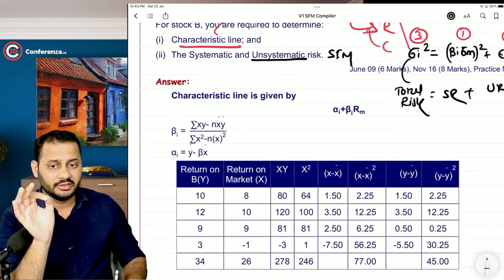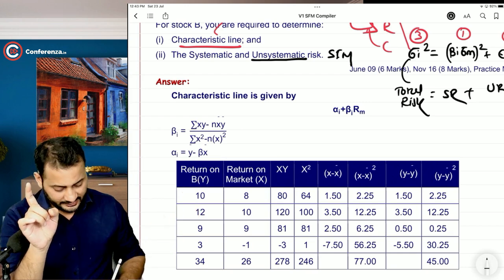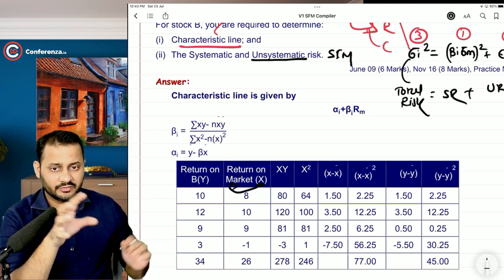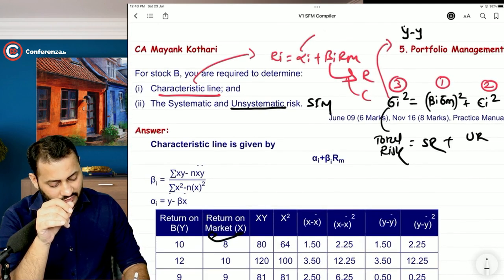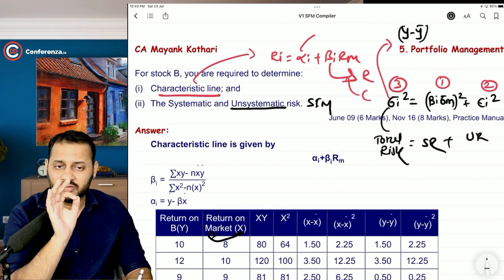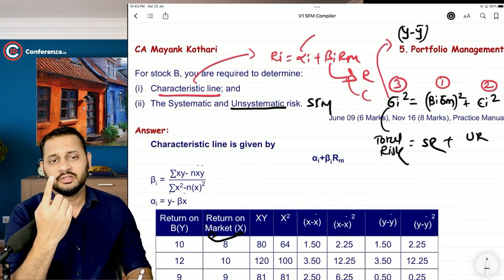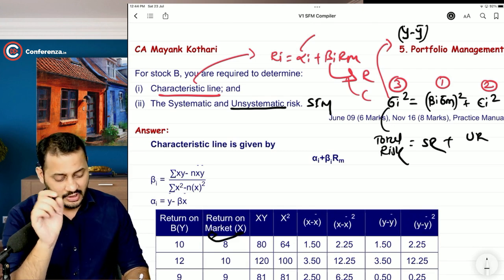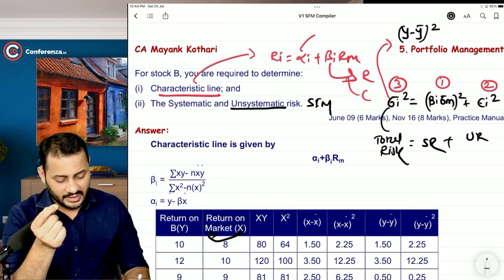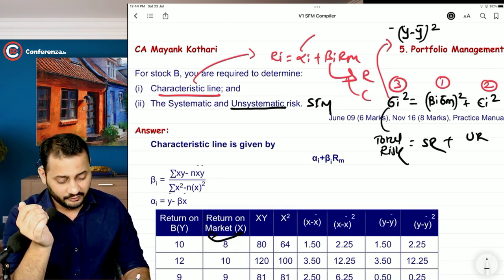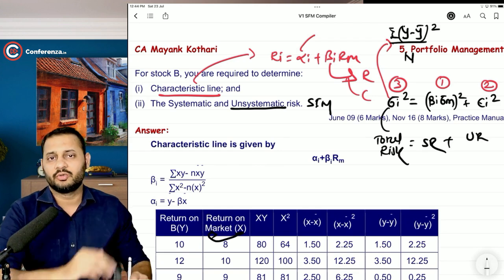In this question, in place of the stock, they have used Y, not X. X has been used in place of the market. So that's why I'm going to take Y for the stock. So Y minus Y bar, this is what will give us the deviation, because we want to calculate the standard deviation. This is the deviation, Y minus Y bar. To remove some negativity, we will square all the terms. And then since probability is not given, we are going to total it and then divide it by n. This will give us the total risk.